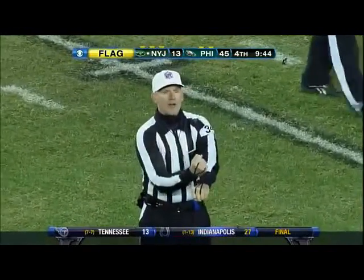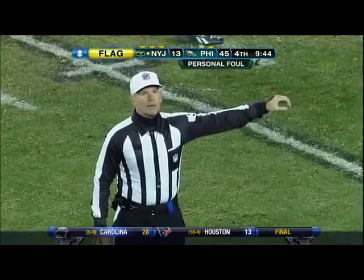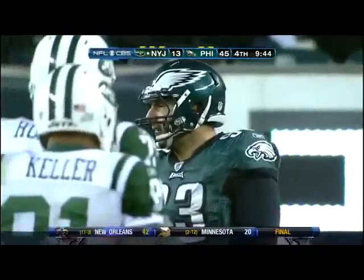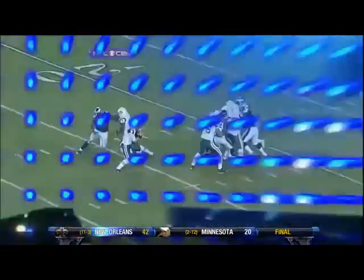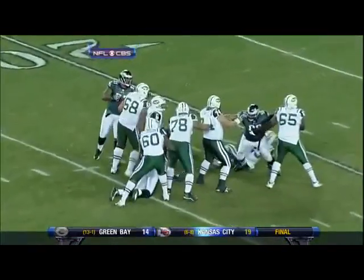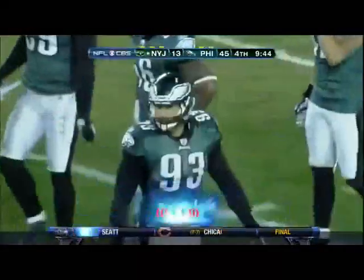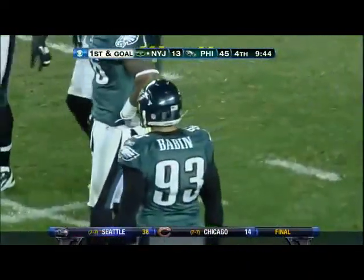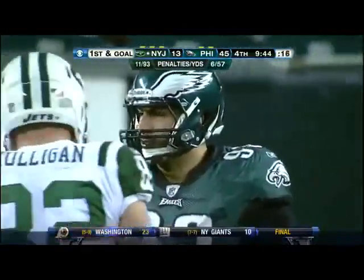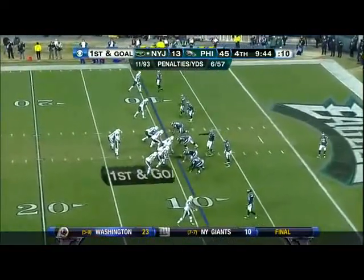Personal foul, roughing the passer. Defense number 93, blow to the head of the quarterback. Penalty is half the distance to the goal line, automatic first down. Well, he's called it on Jason Babin. I think he comes in with that hand and slaps him right across the face mask. And the officials will call that all the time. Don't know if it's a finable offense, but certainly cost you some yardage. Jason Babin has had a spectacular day. But that leads to a first and goal at the 1.